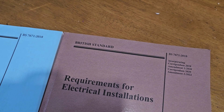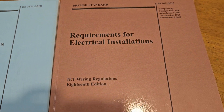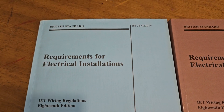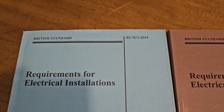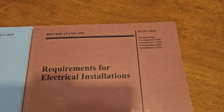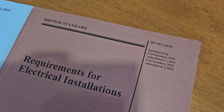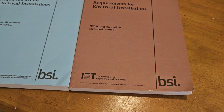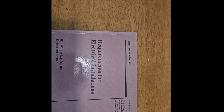I will be discussing what you are trying to do. This is our British Standard Requirements for Electrical Installation — the IET book. This is the blue book, published in 2018. We have not had a number of exams with this book, so we will have a blue book. This is an open book exam.